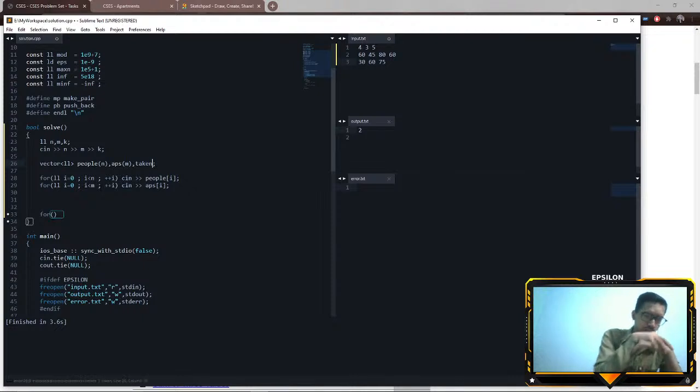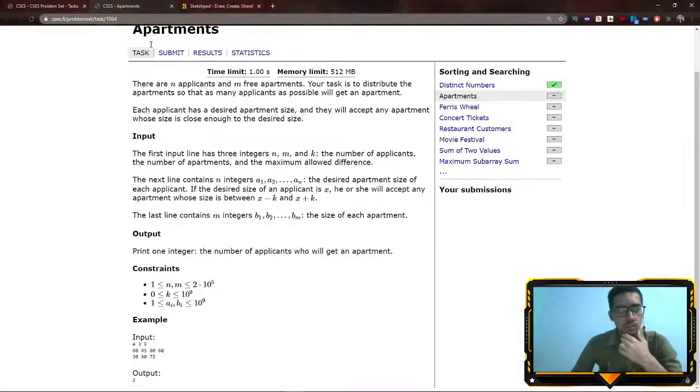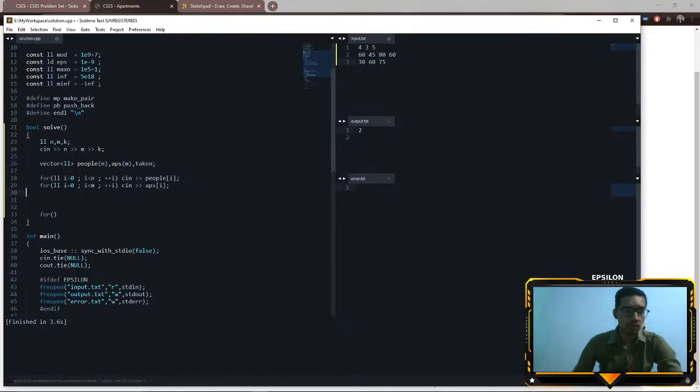I can just erase from the vector. That will be O of n and m. First, let's solve these.